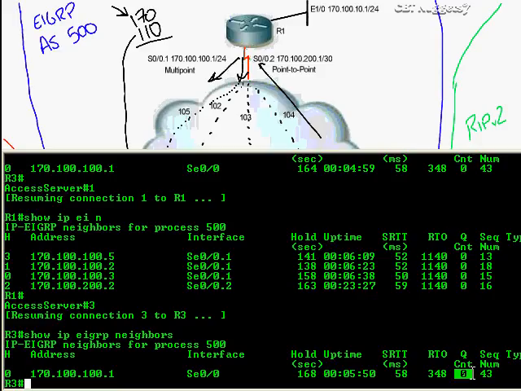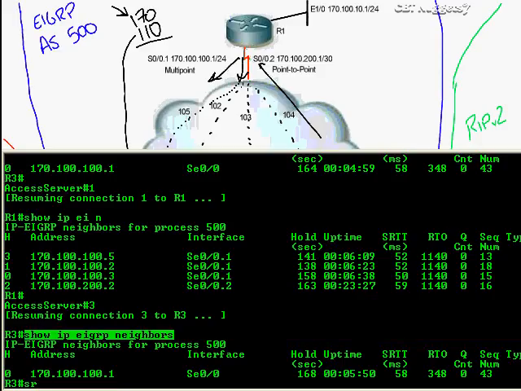If this goes above 0 very often, you typically have a problem because you have a bottleneck. Your WAN link is too slow because EIGRP can't even get its update packets out to be sent to a neighbor. The sequence number right here is just used to keep these routing tables in sync to see who has the latest and greatest information. So very cool command, a lot of good information that you can catch from it. All the show neighbor commands are very good for all of the routing protocols.